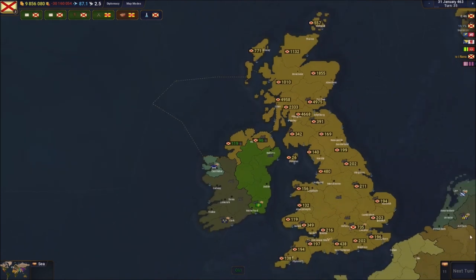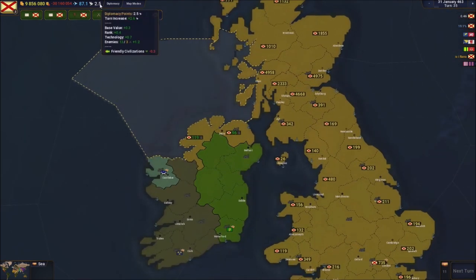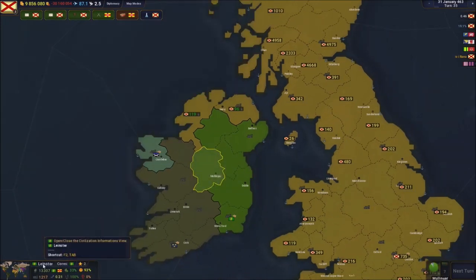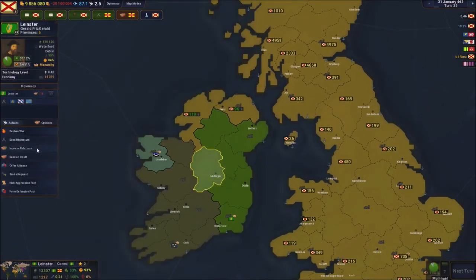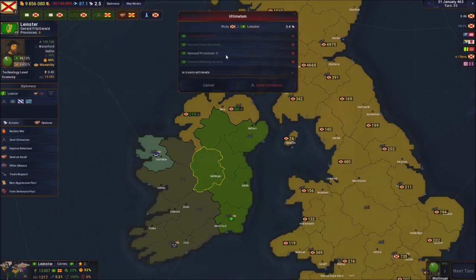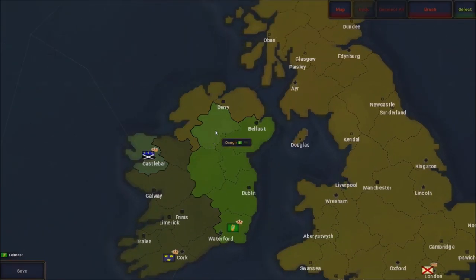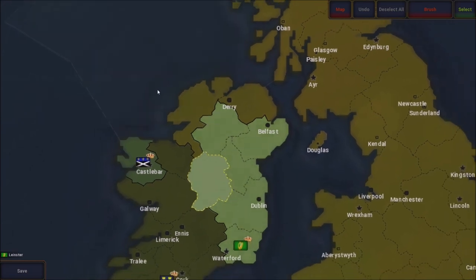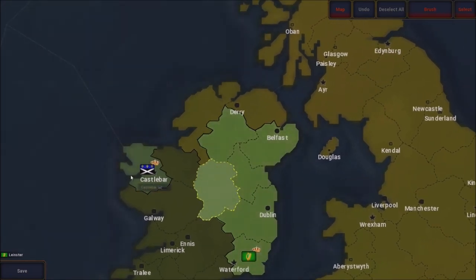One thing is for sure, we are moving quite fast, and we still have enough points to actually go after another people. We are going to go after these guys, the Leinster boys, which are the Irish, the ancestors of the Irish. So let's see how many territories they got. 1, 2, 3, 4, 5, 6. So they do have 6 territories. That's quite a lot, boys.